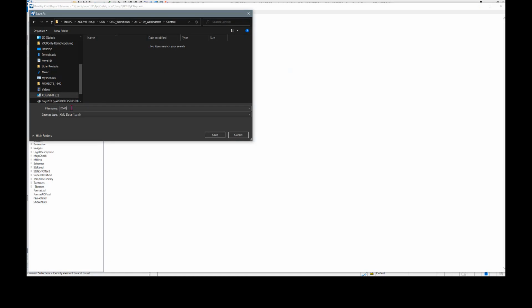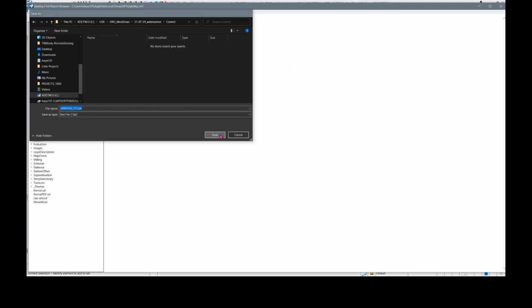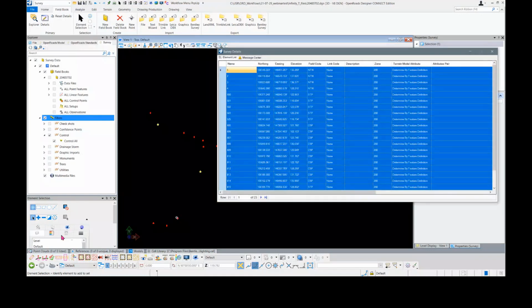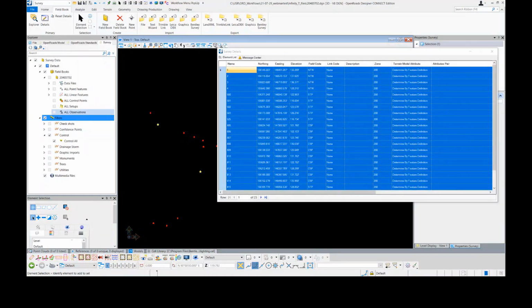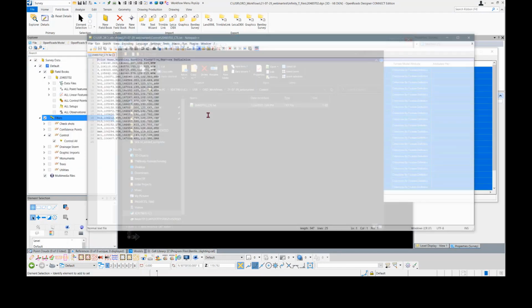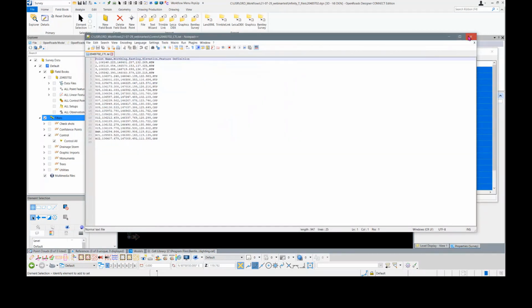And I'm going to choose 485 TO2. Make sure I select that as a text file. Save that. So now I've exported all the control points that were used. Go ahead and close that. I could go check to make sure I've got that. So I've got my text file there, so I know I've got the data in there if I needed it for anything.